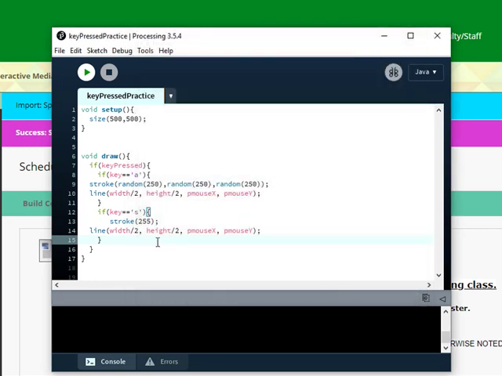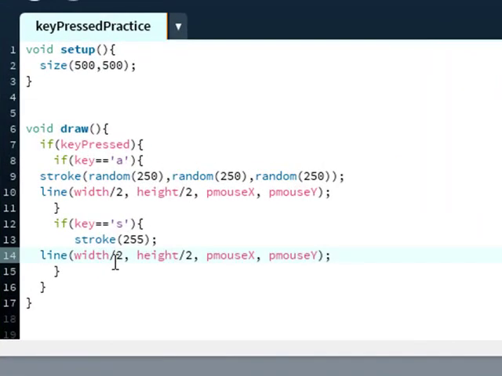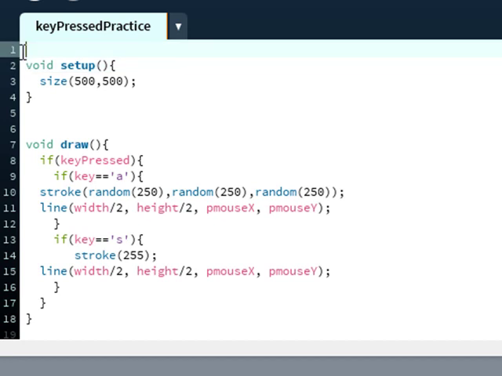So a couple of things I want to explain. Why the two equal signs? Because whenever you're in an if statement, essentially you're asking a question. Is my key equaling S is really what you're asking, and you're not declaring my key to equal S. When we do our variables like int x equals 10 up here, for example, this is declaring. Remember, you call this initialize and declare. I am saying x equals 10, so that is only one equal sign.